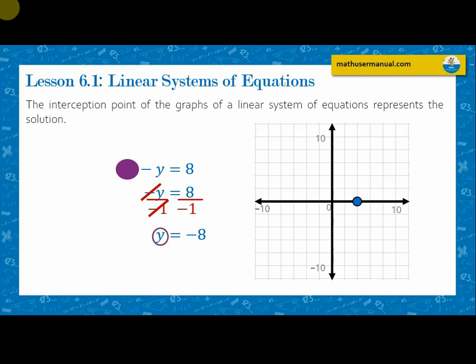And there we go. We have another solution. This time the variable is y. So we have to look for the y-axis. And we're going to locate y equals -8 in the y-axis. So let's place it. Remember, each square represents a 2. So -2, -4, -6, -8. And that's our second point. Now we have 2 points. All we need to graph lines is 2 points. We connect the points with a straight line. And this is the graph of the first equation, 2x minus y equals 8.